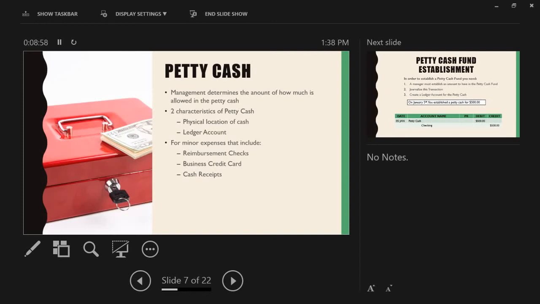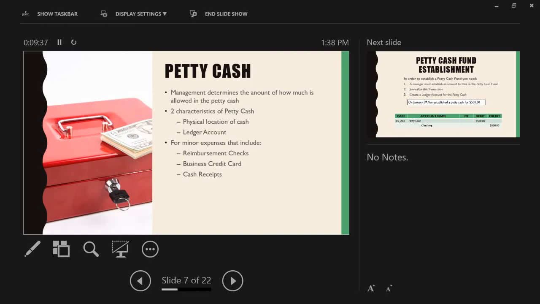Now, there are other forms of a petty cash fund, right? If you don't want to do this whole physical cash in a box, you can do reimbursement. So if your employee decides to buy something for the company, let's say I ran out of copy paper, I have him run down to Staples. He uses his own personal credit card and he brings it back with the receipt. What I can do is write him a reimbursement check. That is the same function as a petty cash fund.